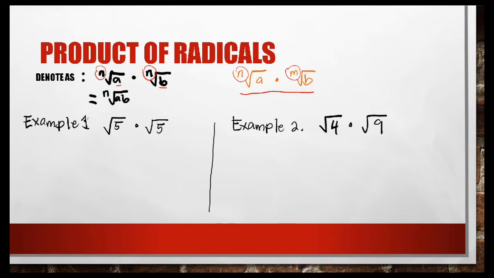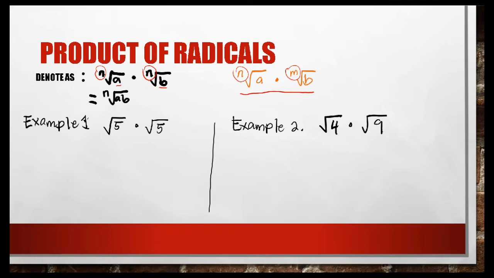So, of course, kailangan natin ma-recall how to transform radical form to rational exponent because that is the way how we can solve the product of radical. So, it is really important to recall transforming radical to rational and rational to radical, as well as our fraction or solving fraction. Okay, so now let's have examples for product of radicals. Now let's have example number 1.